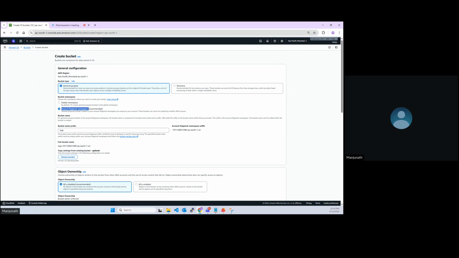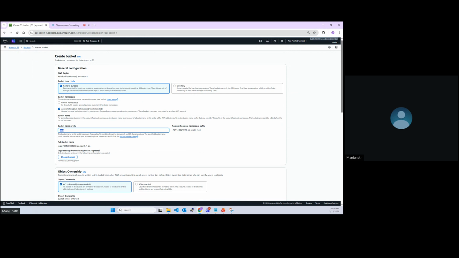For example, account A can create a bucket called logs and account B also can create a bucket called logs. Both will work because they belong to different AWS accounts. This makes bucket naming much simpler and easier to manage.